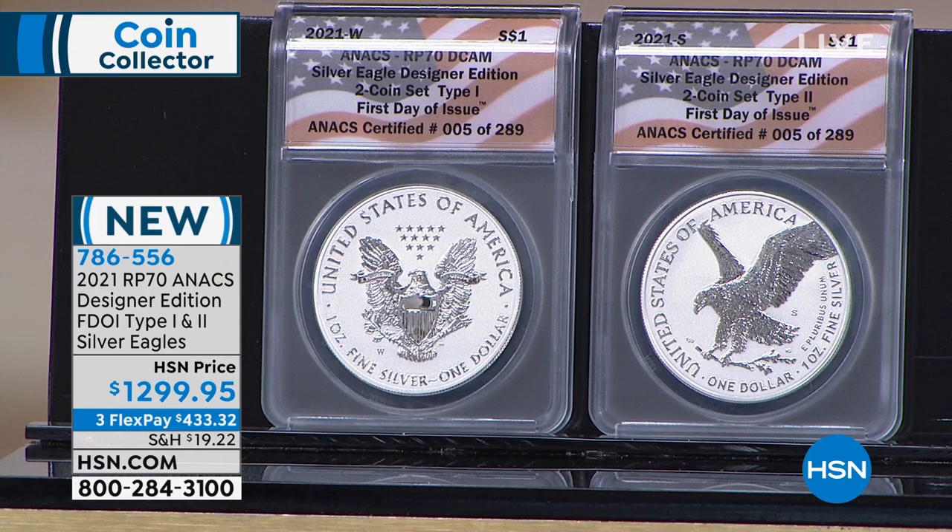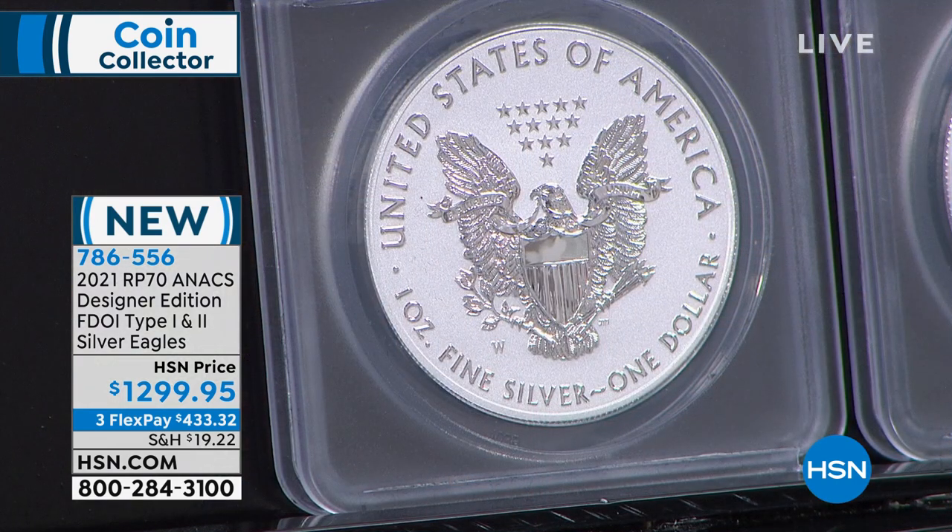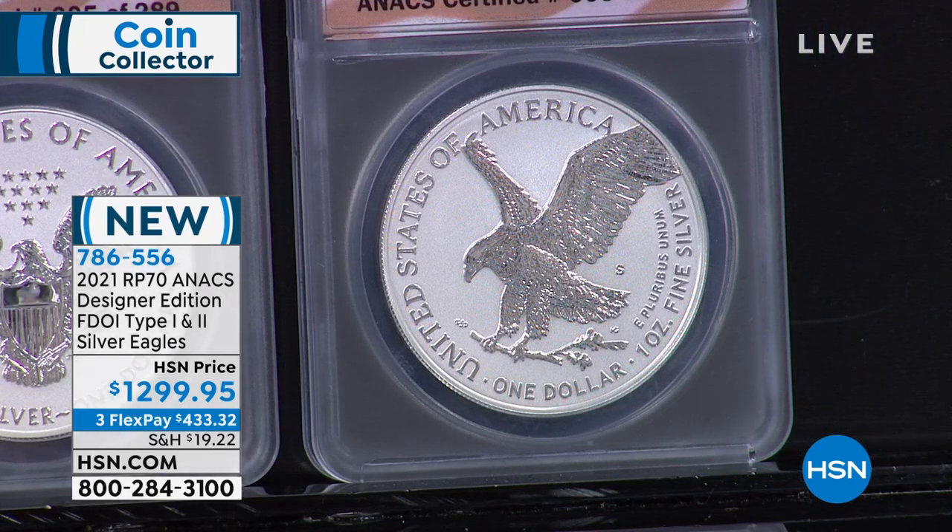What do you think it's going to do at 7 p.m. tonight? I don't say that to be alarmist — I don't want you to get the woulda-coulda-shouldas. The Annex first day of issue you can only buy here. The Designer Edition was sold by the United States government one at a time — all 125,000 sets sold out instantly, prices skyrocketed instantly. But it's not just the sets — these are the perfect sets. I had closer to 500 sets and had to find 500 people to talk out of their sets, paying them significantly more than issue price, so we could offer 289 perfect pairs exclusively here at HSN.